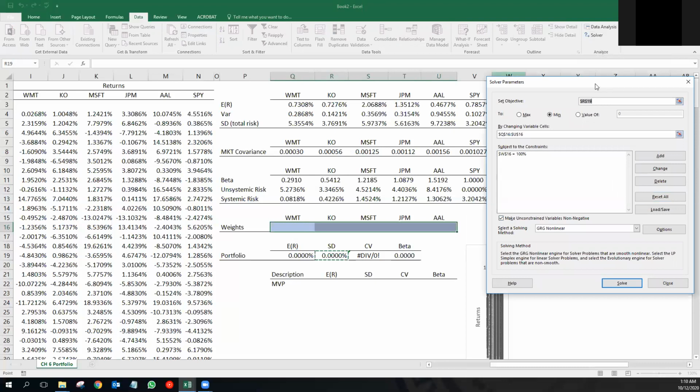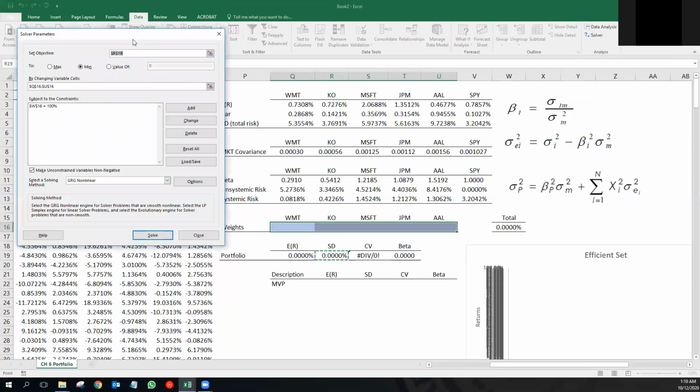Now, the first thing we want to do to build the efficient set of portfolios, which will give you the efficient frontier, the Markowitz efficiency line, is to get the lowest standard deviation without a negative return. So you want your returns to be positive, but with the lowest standard deviation possible. This is how you do it. It says here, set objective. I'm going to delete that so you see what I'm doing. Set objective. My objective is standard deviation, because that's the part that I want to lower as much as possible while maintaining positive returns.